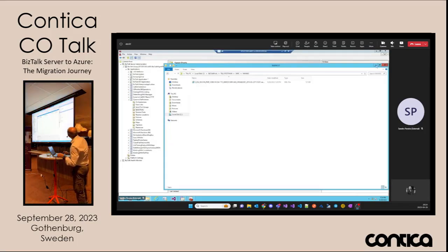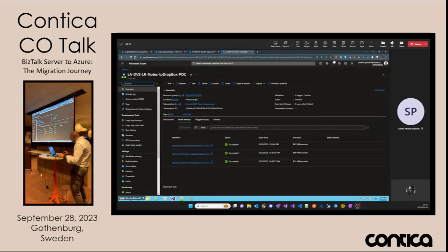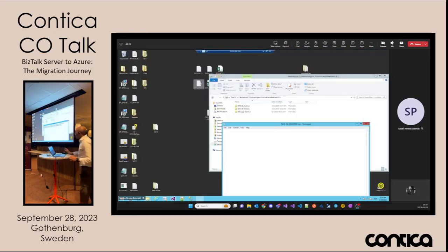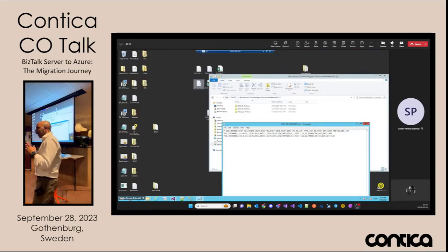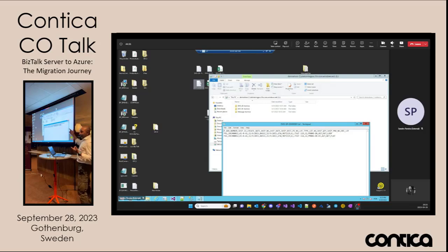But there is one important thing also here. Where is my VM, this one. This file has a particularity. The first line is not data, it is headers. So it's something that I don't want to process. I want to discard it. And I have to do that somewhere in my solution.